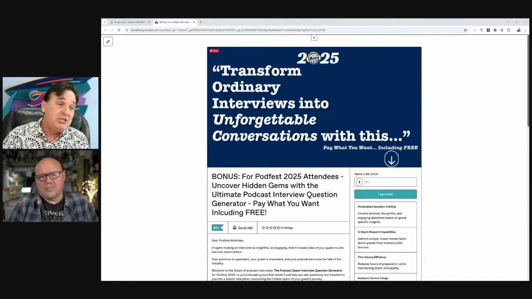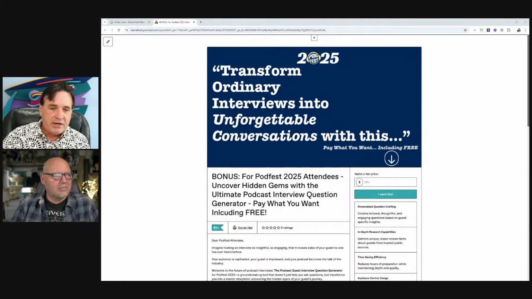And what I want to do is show you how to use it. So let me do that right now. First off, let me grab the generator. And by the way, the generator is essentially a piece of software that is not really software. It's really code or a prompt. It's sort of like a super prompt. That's the way I like to think about it, that you can plug directly into a large language model like ChatGPT. So I've got this generator here, and I'm going to plug it in.